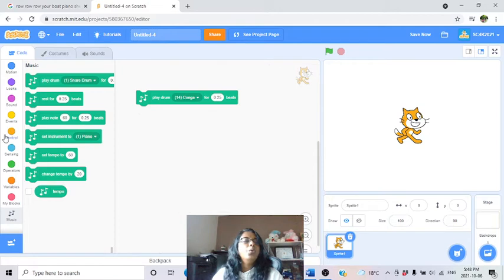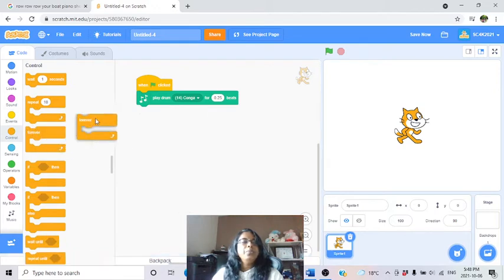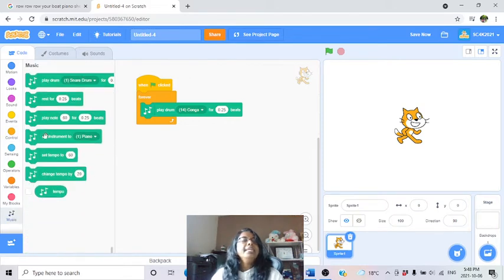If you want to hear more, I can go to start, then control and the forever loop. You know the forever loop, we already learned it. But I have to give a waiting time, otherwise it will continuously beat. So I'll go to music and give rest for 0.5 beats.